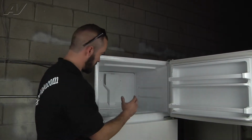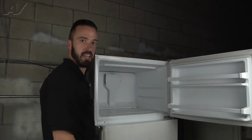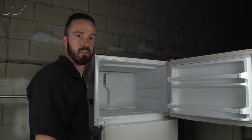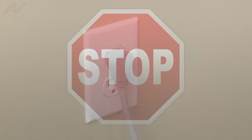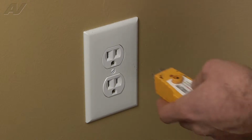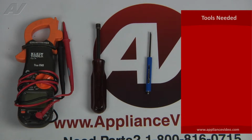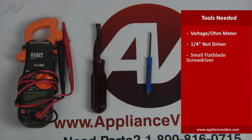So what we're going to do is basically pull the cover off here and get access to it, and make sure we have voltage going to the fan. Stop. Before beginning any repair, always be sure to disconnect the power to the appliance. It is also recommended to test the outlet for proper voltage. The tools that you'll need to complete this repair are a volt ohm meter, a 1/4 inch nut driver, and a small flat blade screwdriver.